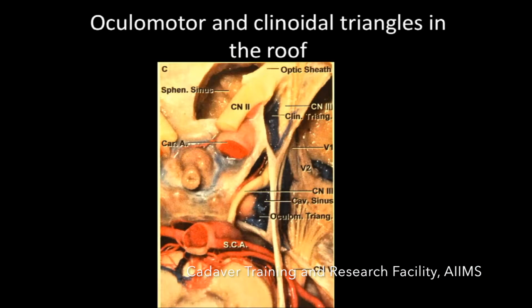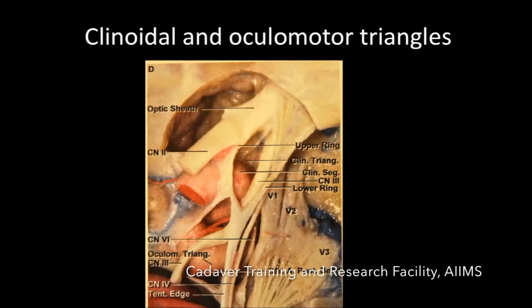So once you remove the clinoid process, you see the third nerve going just under the edge of the inferior surface dura, and then you have the carotid collar, the clinoidal triangle, distal ring, proximal ring, and the segment which is the pericavernous venous plexus. And if you remove that dural layer, you see the carotid artery of the clinoidal segment. Usually we don't do that because there will be brisk bleeding, but this will be controlled by Surgicel easily.